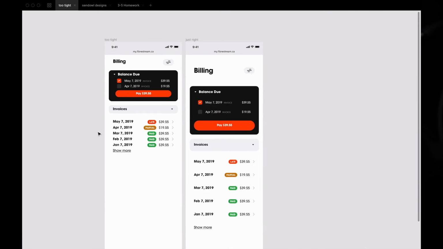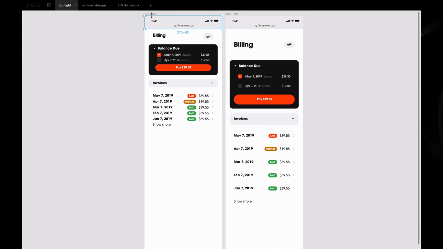too cramped. And especially if you look at this in context, especially if you pull up a phone and you compare it to any other well-spaced app, it's going to feel very cramped. This is a pretty extreme example, but I just want to point this out because it's very common when you're first starting out, especially, to just get it too cramped and too tight. And I make this mistake all the time. I've been designing for decades plus, and I will still make things too tight. A lot of times if you find yourself stuck, and you open things up a little bit, it can make a world of difference.